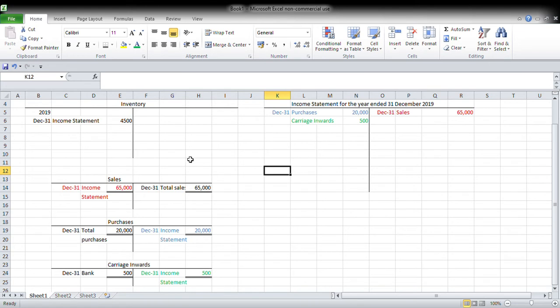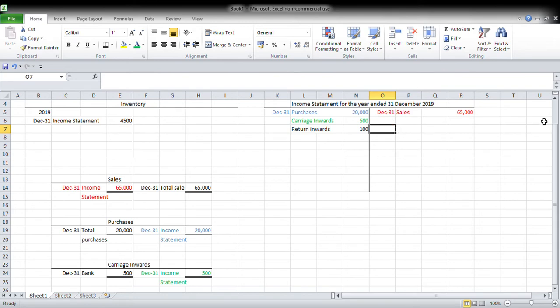Now, I wouldn't draw the return inwards, return outwards account. Return inwards is goods coming back to you. So return inwards is really your sales return. Return inwards would be on the opposite side of the sales. Sales is this side, so return inwards would be this side. Okay, let's put in a figure. Let's say we have a return inwards of 100. If you were to close off the return inwards account and transfer it into the income statement account, it would appear here. Now, let's say these are your only figures as at end of the year.